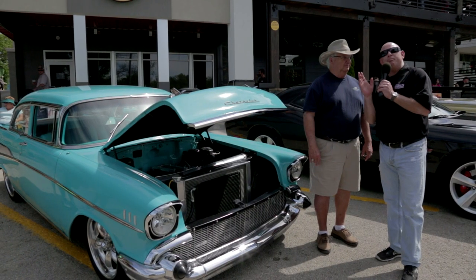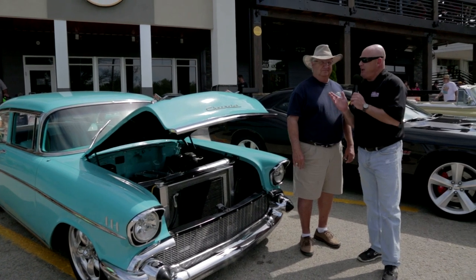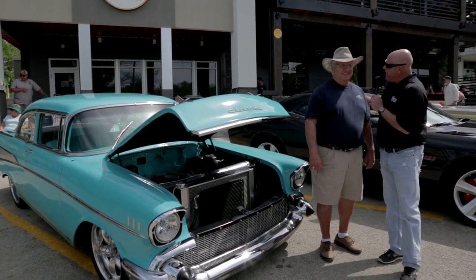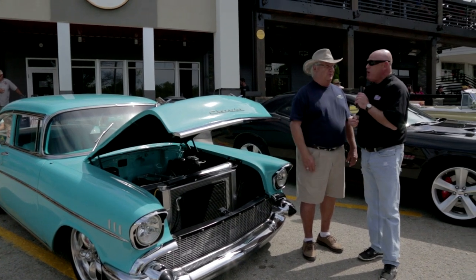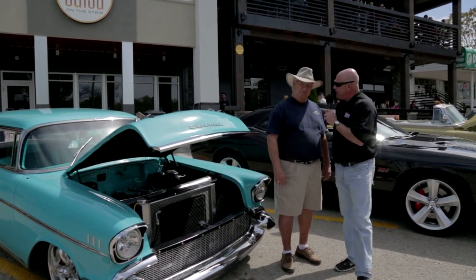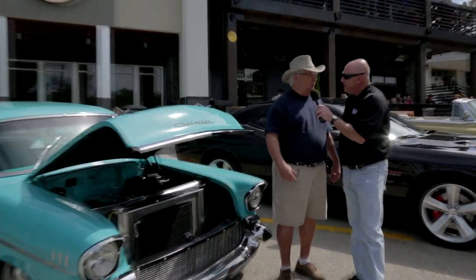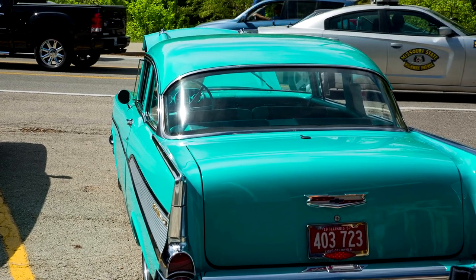Yet another beautiful Chevrolet. This one a 57 Chevy from Belleville, Illinois. Don Kuntz making your first visit here to the historical Bagnell Dam Strip. And it's so good to have you here. Thank you. We've heard a lot about this show, and we finally made it down here with some friends from Champaign, Illinois. Well, I tell you what, your hot rod sure is quite beautiful, and it's got a pretty neat story in and of itself.